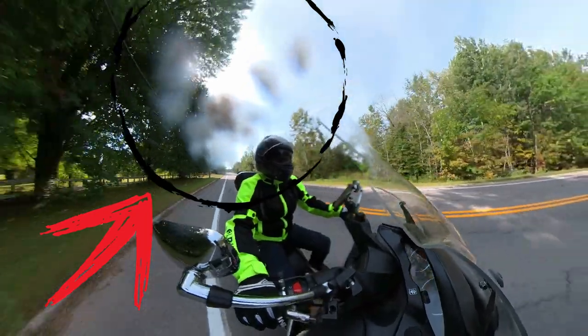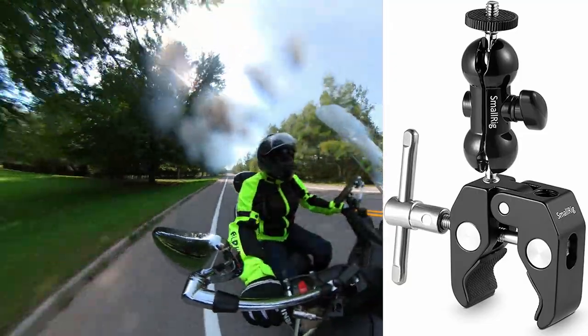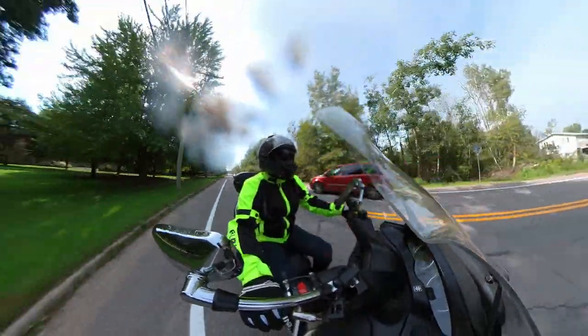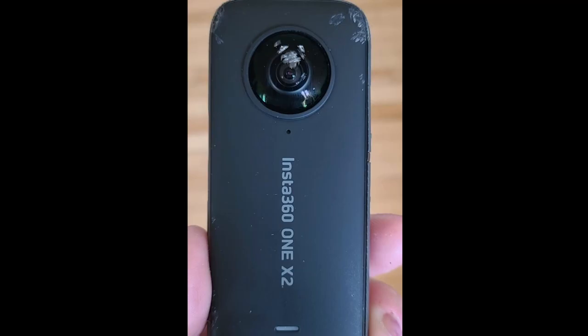Today, I'm going to change the lens on my Insta360 One X2 because it is scratched. I will do a voiceover for this video just because I totally forgot to check my mic while recording and it didn't record any sound. It's scratched because the mount on my motorcycle handlebar detached and the camera went flying on the pavement. Fortunately, the camera's okay, but the lens is scratched.